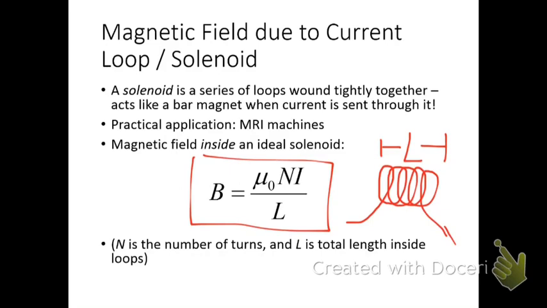And this is basically what MRI machines are. If you've ever been inside one, you're put inside a little tube, and all around that tube is a coil of wire that's running around you. When you turn it on, it sends a magnetic field through you that can be used for imaging. Also, electromagnets work this way. When you turn it on, it produces a magnetic field that turns something into a temporary magnet. When you turn the current off, the magnetic field goes away, it is no longer a magnet. So like junkyards that have to lift up cars and whatnot.